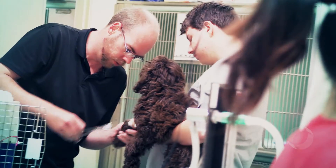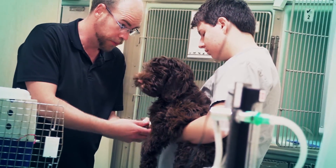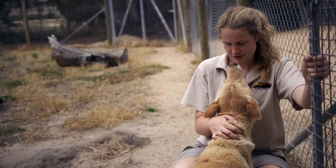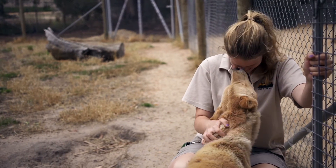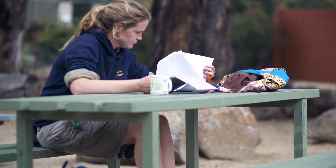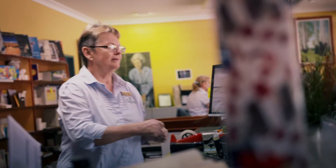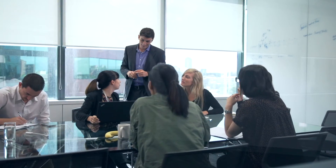We're often asked questions about how you can learn practical skills online, like vet nursing and education support. The answer is that some courses will require a work placement component. The placement is self-sourced and it will help you apply and learn in a practical environment, where you'll be assessed to ensure that you can apply everything you've learnt online in a work setting.